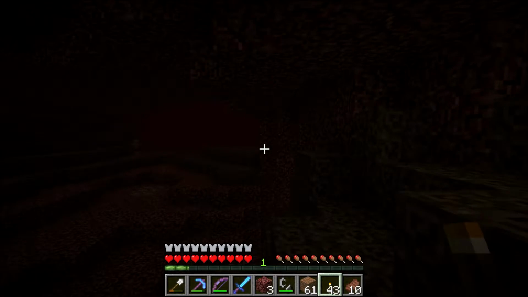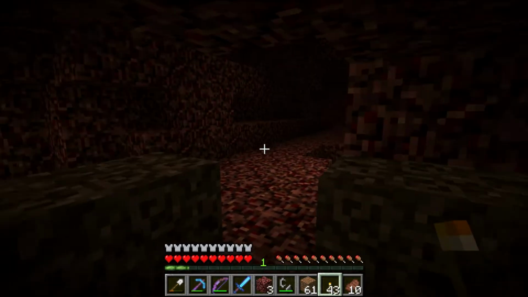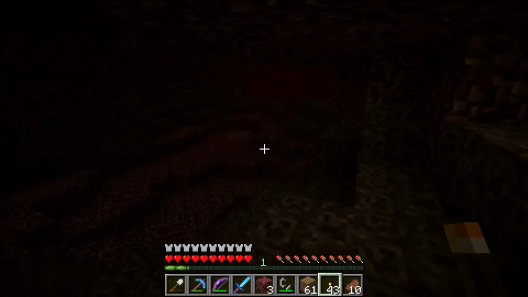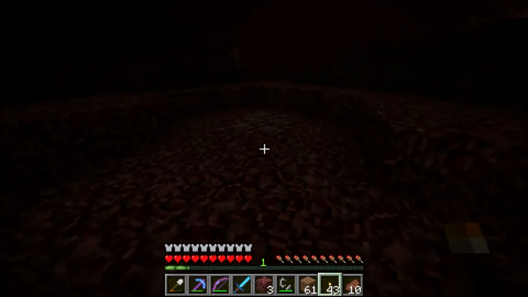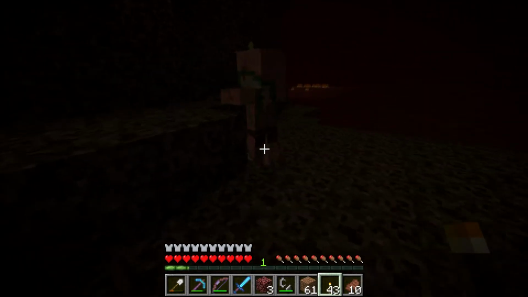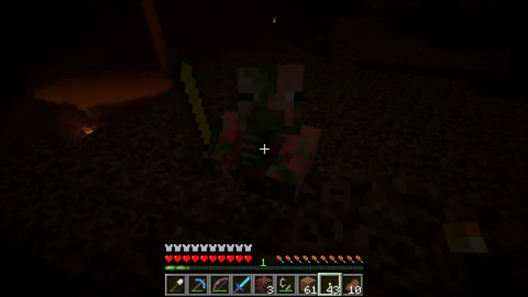Did you hear that? That was a ghast. They are giant floating... They honestly look like giant white bloated squid. They have a large body with a few tentacles floating down beneath them. And this guy right over here, that is a zombie pigman. He is quite passive. And he looks like a humanoid pig that is rotting away like a zombie would.